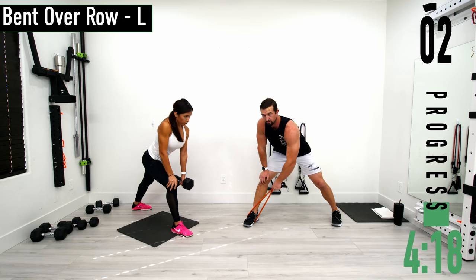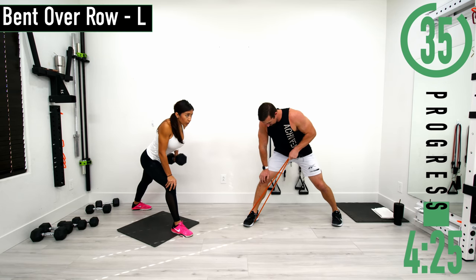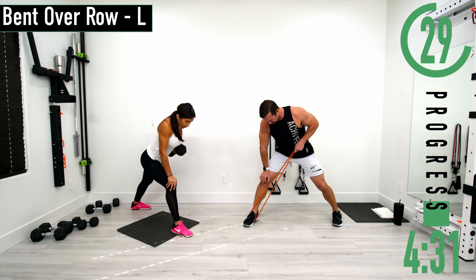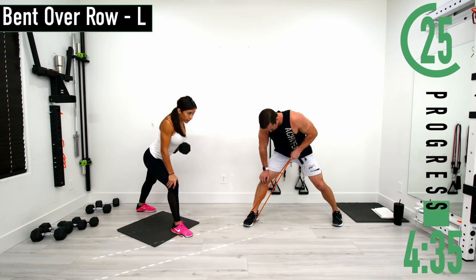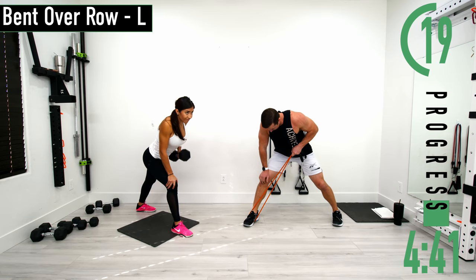Palm facing the body here. There we go. Moving back and down. All the way up and all the way down. There we go. Exhale as you pull the hand up. Inhale as you bring the hand back down. Good controlled movement. Good reps. Come on.